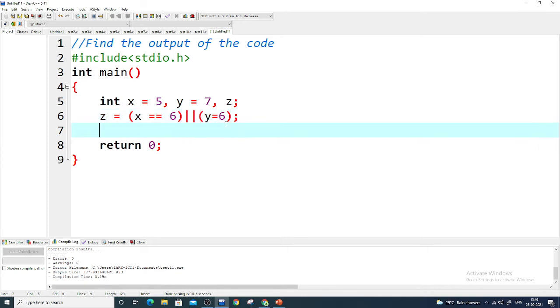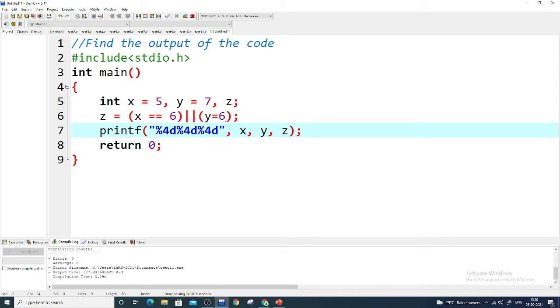You can see over here one comparison operator is there and one assignment operator is there, and print the value of x, y and z. %d %d %d. Print the value of x, comma, y, comma, z.